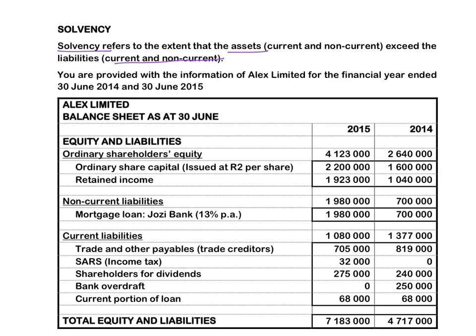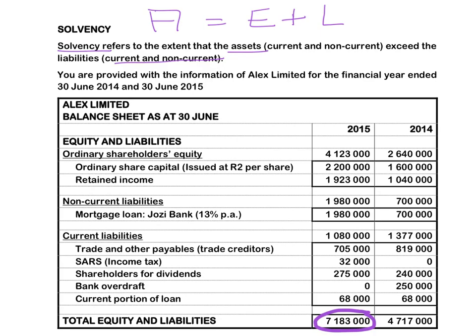Now, if we look at the balance sheet, you will see that the total assets are not given. But we know that according to the accounting equation, assets equals equity plus liabilities. Assets are not provided. We know that the assets must be equal to the equity and liabilities, and the total at the bottom is your equity plus liabilities. So that is the figure that we will use as the total assets. To do this ratio, you must take total assets and divide it by total liabilities.